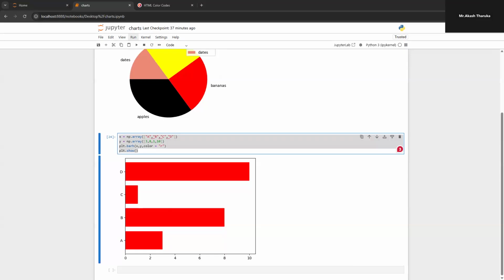I'm not sure why it is not working though. Let's try it one more time. So one of your batchmates asked why we can't use different colors for different bars. First of all, it's not going to be that necessary, but that's not the excuse. No, we should be able to use different colors. Let's give it a shot.